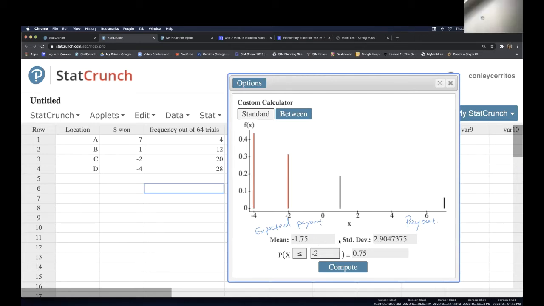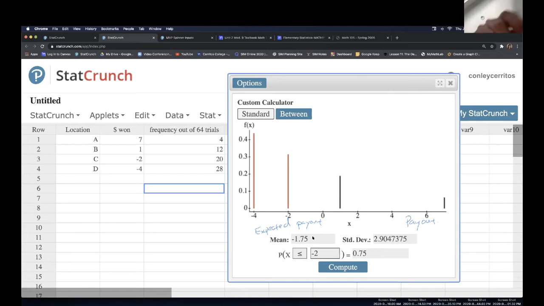Yeah, this is your expected payout. So the player's expected payout. Therefore, you're actually losing every time you play on average $1.75, right? Which means that the house is actually winning $1.75. So that's why in Vegas, the house always has the advantage, right? And they want to expect a payout of $2, right?